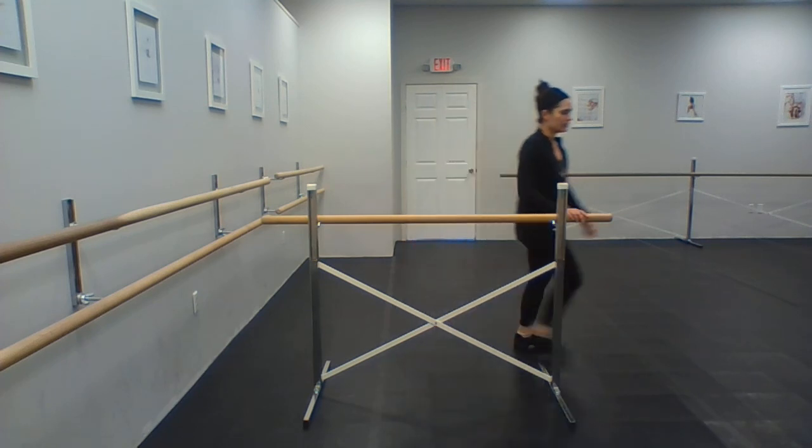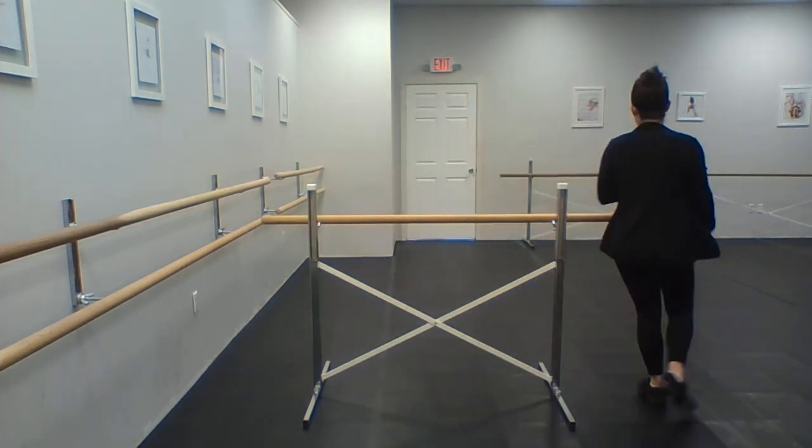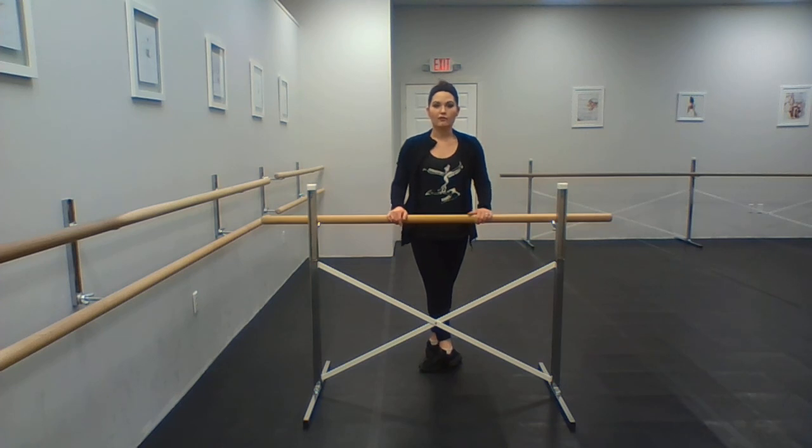Okay, shake it out, and we'll keep going from here. Alrighty, so frappes are next. We're keeping with that two hands on the bar theme here. And I want you to begin as we did before with the right foot in the front, fifth position. You have your prep for your frappe, seven, eight. What does frappe mean, who remembers? Because it's a new one for us this year.